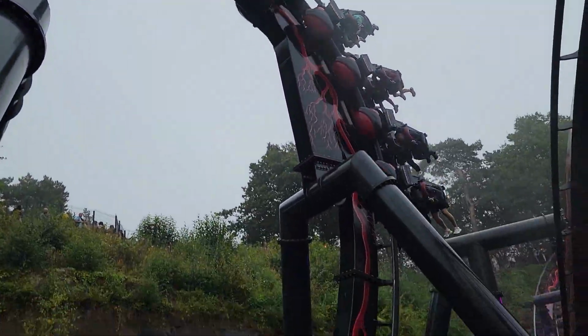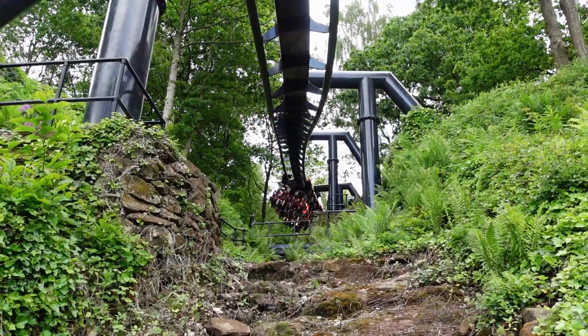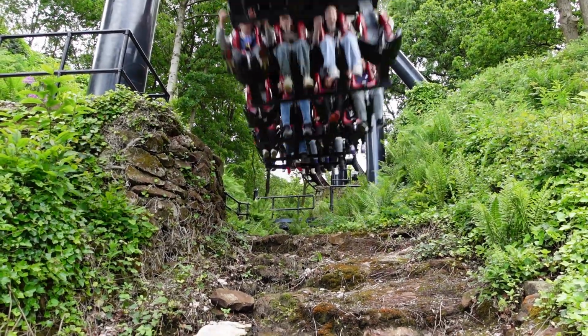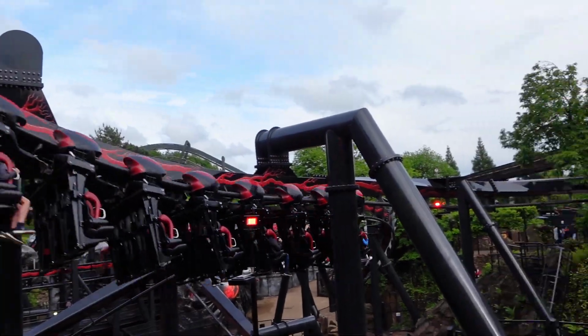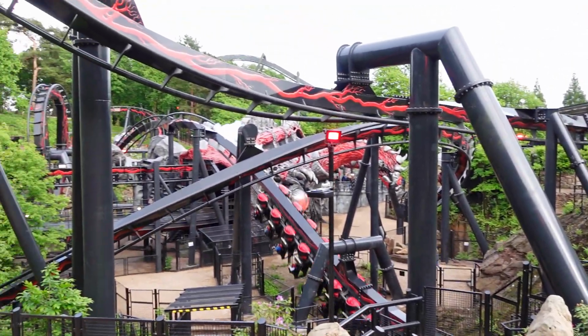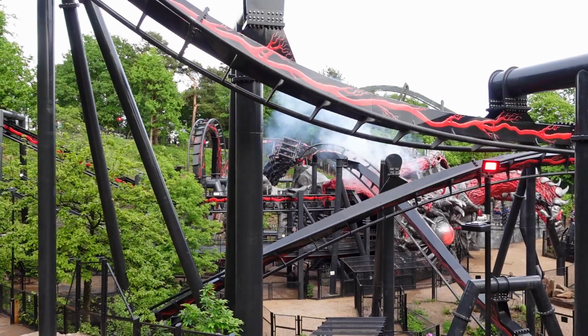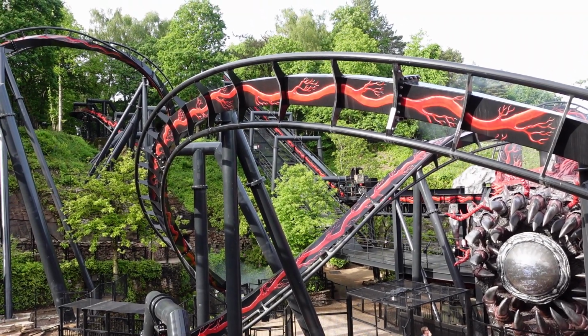How does this compare to the other inverts? I could see many having this as their favorite. Nemesis has always had this mythical status in the coaster community, so it is possible to overhype this ride. The key thing to know is the forces, while strong, are probably a step below Batman the Ride. It is not the most forceful B&M invert, but it is up there.